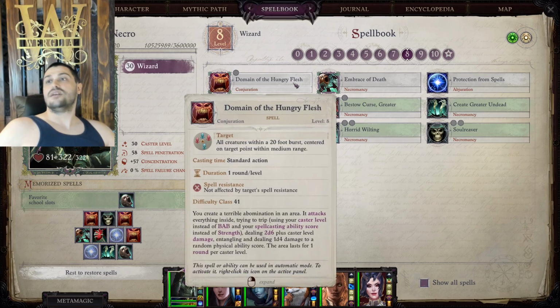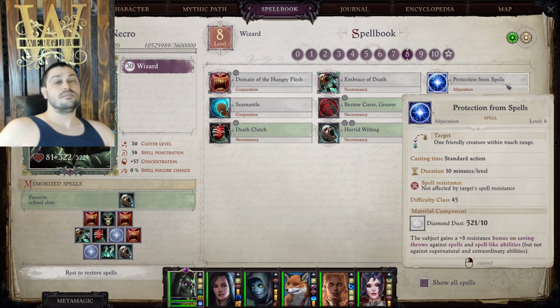Tier 8, of course, is the domain of the Hungry Flesh. Extremely powerful AoE spells that last forever. You need to position well for this, which I'll explain later on. And Protection from Spells, which is an extremely great buff. You want to cast this on yourself and on your companions that deal damage. You want them under spell protection.